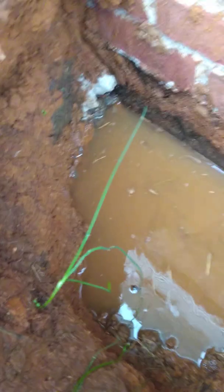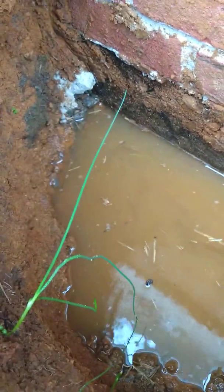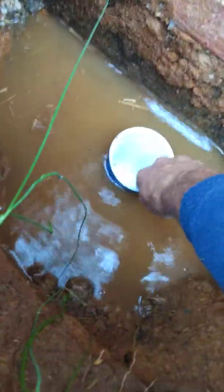All right, I've been scooping water out for the last 4 or 5 minutes now, and you can see where the water level is. You can see at the edge there's a rock, and about the distance from the clay to the water line. If I look at my cup, the water level is about the same again, which means water's coming in to this hole from somewhere, which is concerning because if it was a French drain, it would be draining on through here and past here.